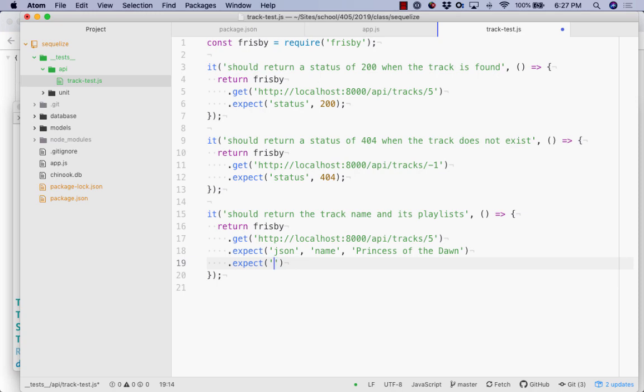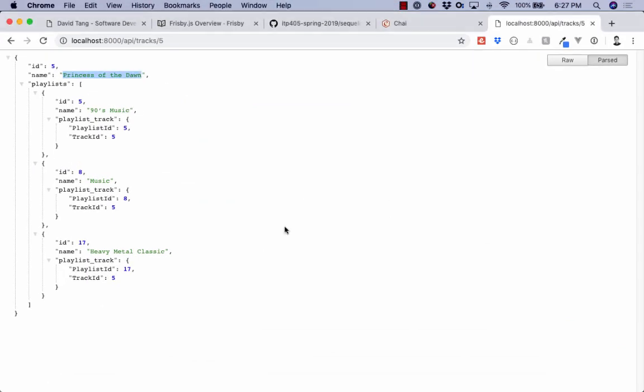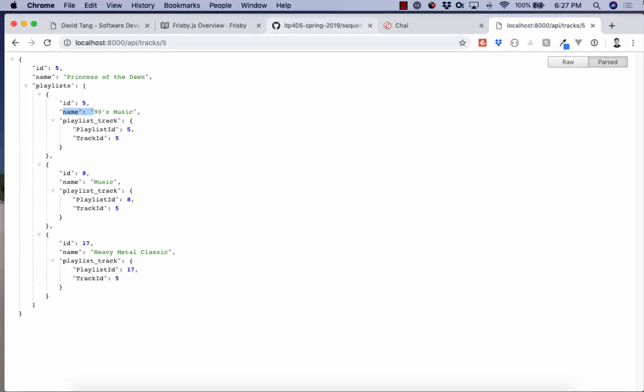So a nice way of verifying that this exists, you could quickly say, hey, is it an array? Are there IDs and names for each object in this playlist array? It's more general, so if the data changes, then your test still passes, and it's still a good idea to see if your API broke or not.